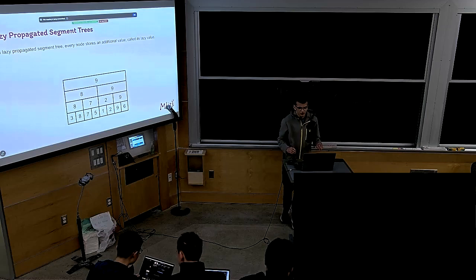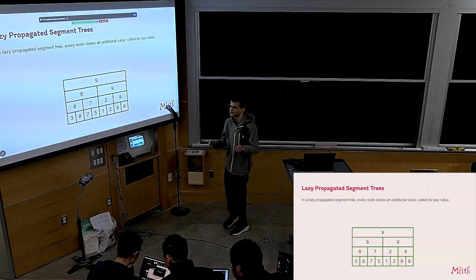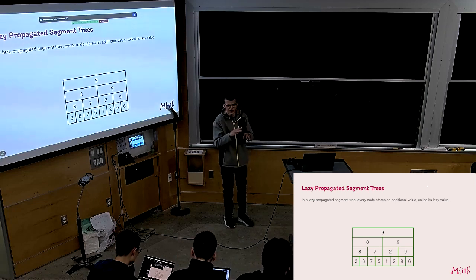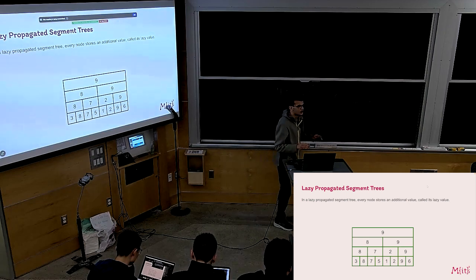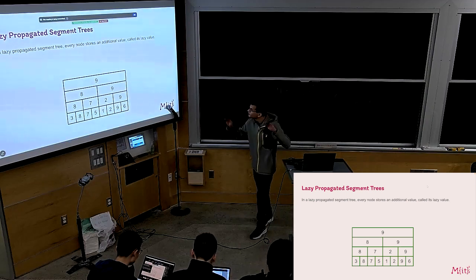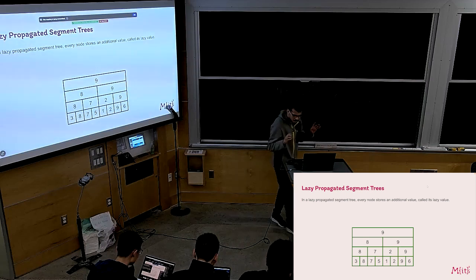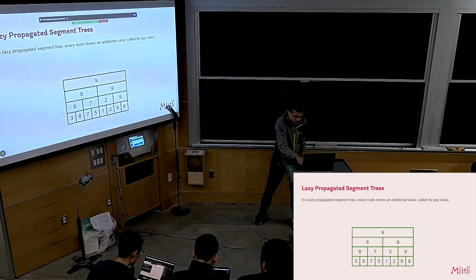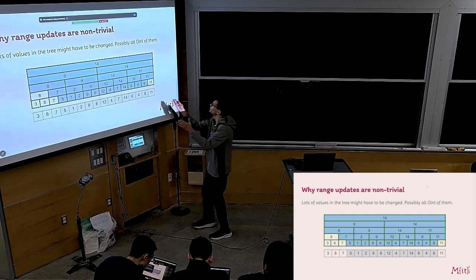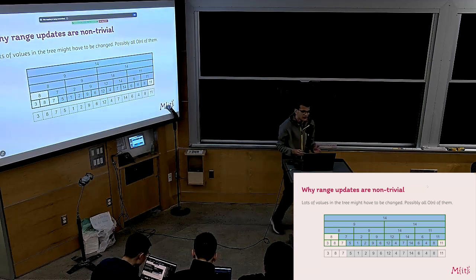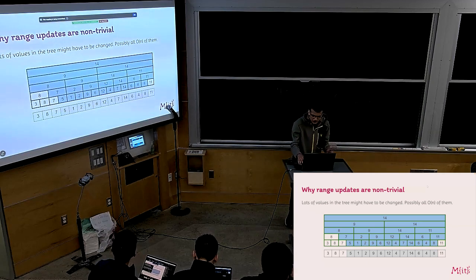So, if there is one thing I learned from 65210 advanced algorithms, which I guess is after I learned segment tree, but small detail, it is that when doing a data structure problem, you should be as lazy as possible. Don't do any work that you don't have to. So that leads us to the idea of a lazy propagated segment tree, where instead of updating all of these blue values that are highlighted, we won't update all of them, only the ones that matter in some sense.